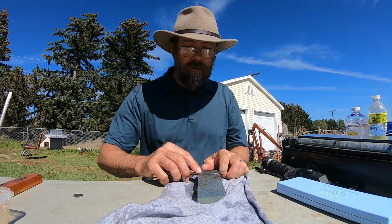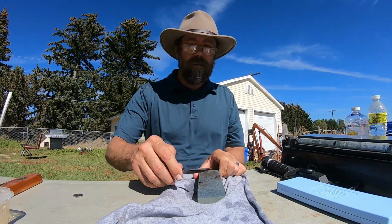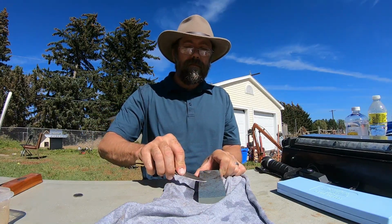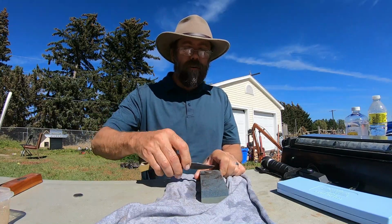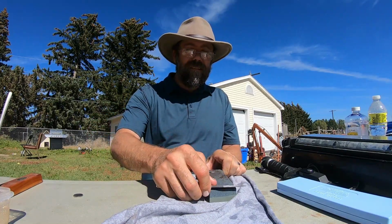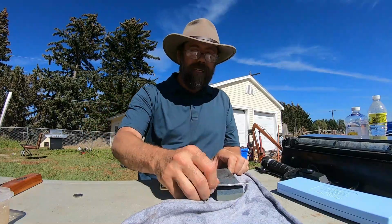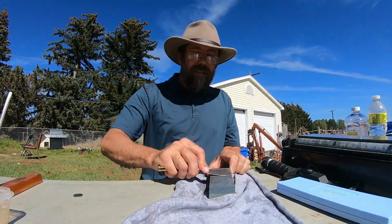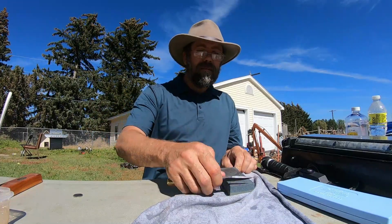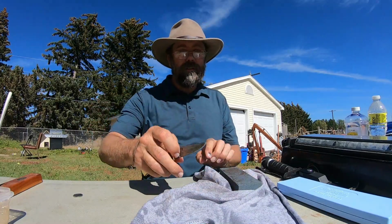So first we're going to do about 20 on each side. So we're going to go 1, 2, 3, 4, 5, 6, 7, 8, up through 40.